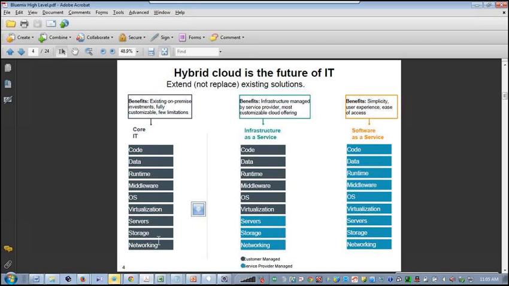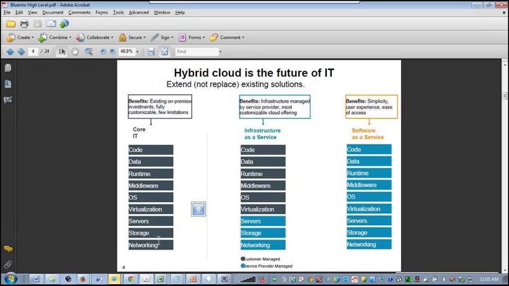And if you're looking at infrastructure as a service, which is at the exact middle of this slide, you have the storage already available for you. You have the server set up for you. You have the memory, the RAM, whatever the requirement, and the networking. So everything is configured and provided by the infrastructure service providers.